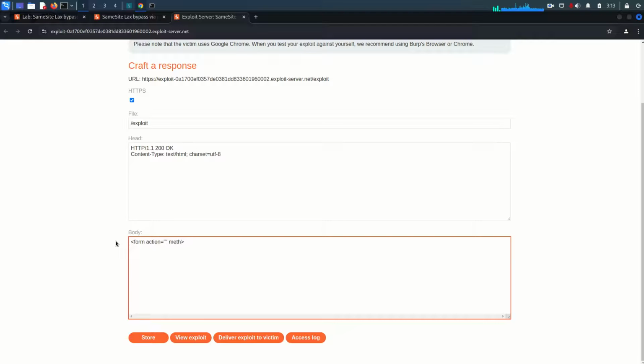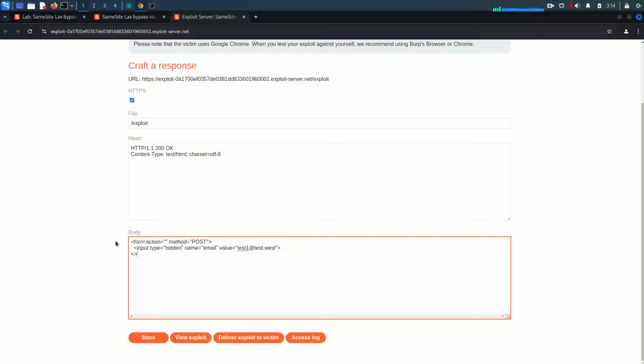So action and method is equal to, let's say, post, and then input type is equal to hidden, name is equal to email, because in the post body there is one parameter, name is equal to email. Fine. And its value, let's say, is test1@test.test.